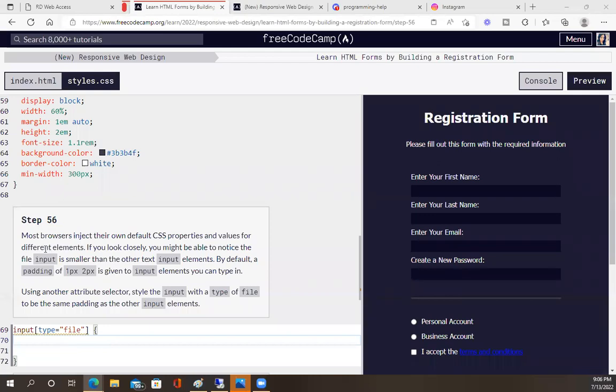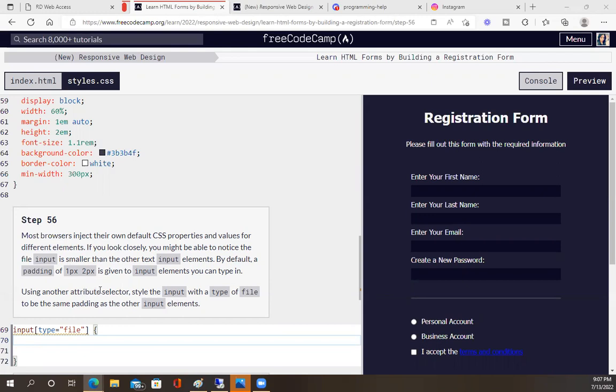Okay, you guys, we're gonna go ahead and do this. So input type file is what I got here. Most browsers inject their own default values for different elements. If you look closely, you might notice the file input is smaller than the other text input elements. By default, a padding is given to input elements you can type in.